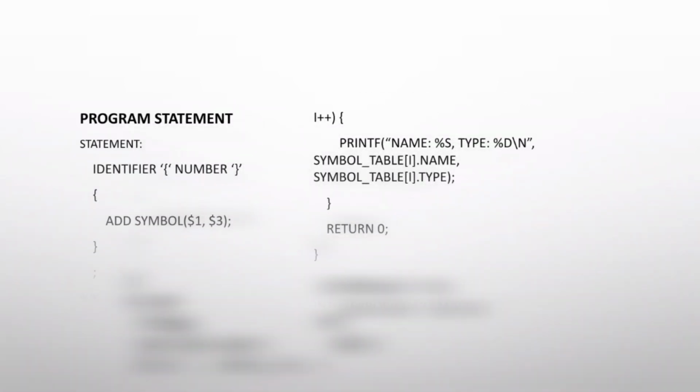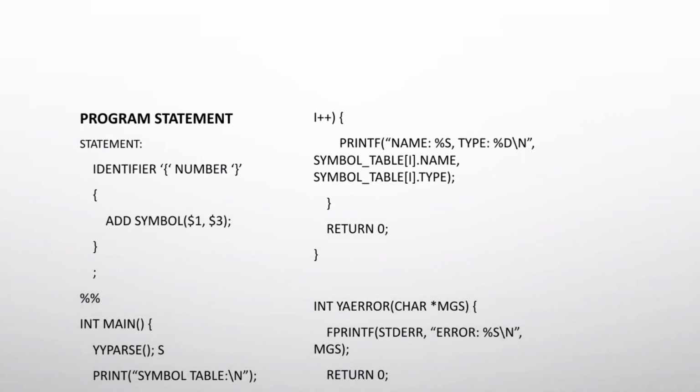Next, here is the program statement. Basically, this part defines what is to be printed in the output and it asks the user for some input. According to the input, the program executes and shows the required output. In this, we can see that we have used the printf statement. One of them is the symbol table which will be printed, and after that we have to give the input to it to get the required output. Now next we will see how to compile and run the program.